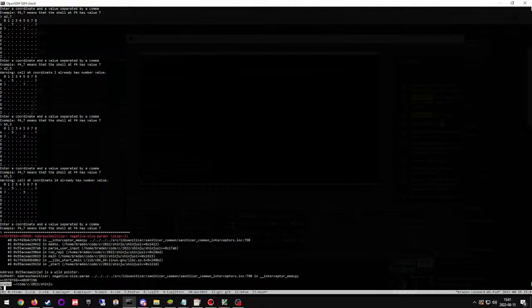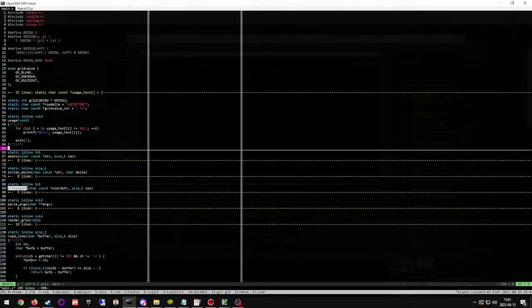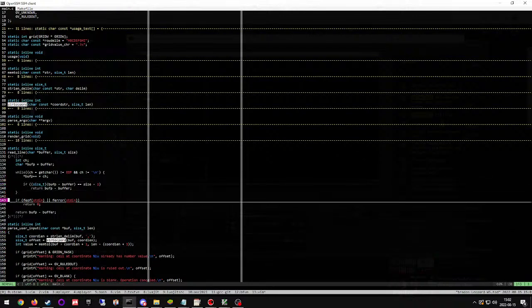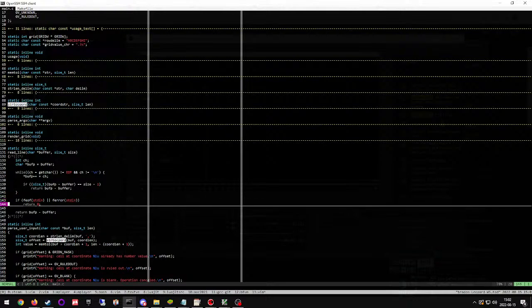Got a negative size param. That happened when I did the exit. So in read line, if we reach an end of file condition, we return 0.